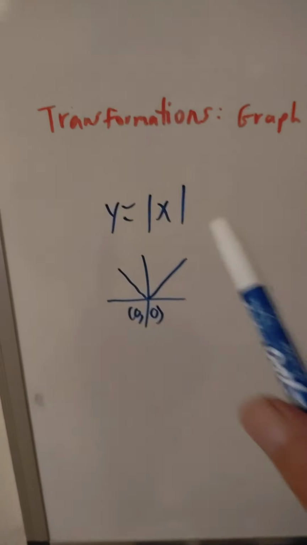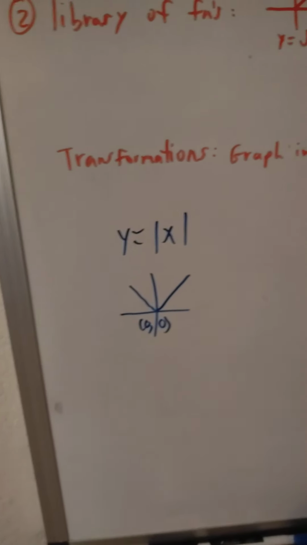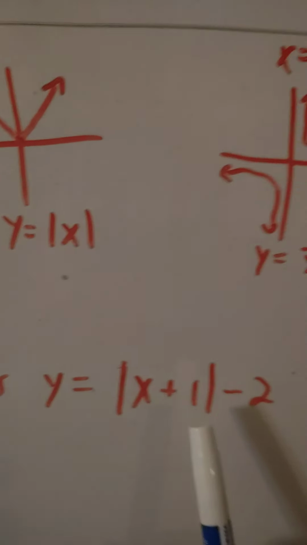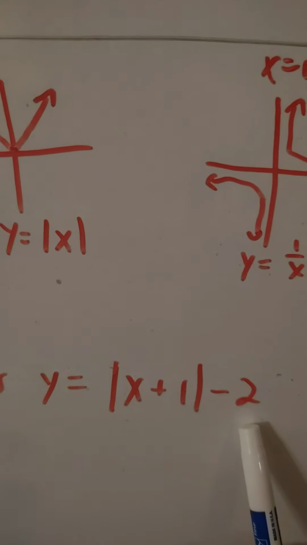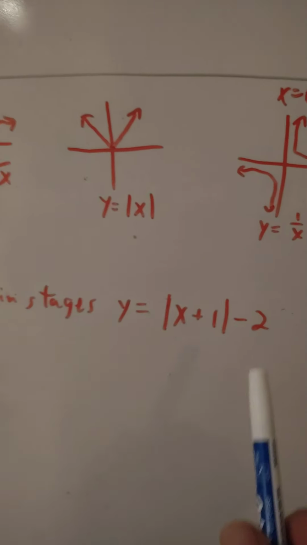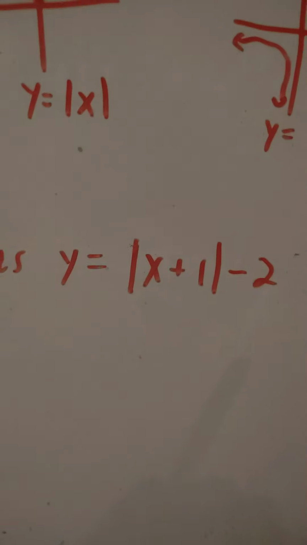So if x is 0, what's the absolute value of 0? 0. Okay, now we only have two transformations here. A horizontal shift, because that's right inside the function, and this vertical shift, because isn't this -2 outside? So that's a vertical shift. It doesn't matter which one you do first, although if you have a vertical shift, you can't go wrong always doing that last. So I'll do the horizontal shift next.